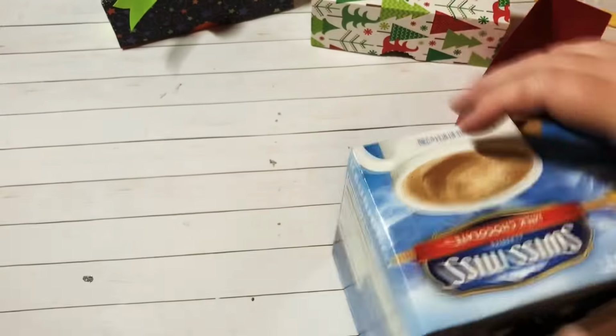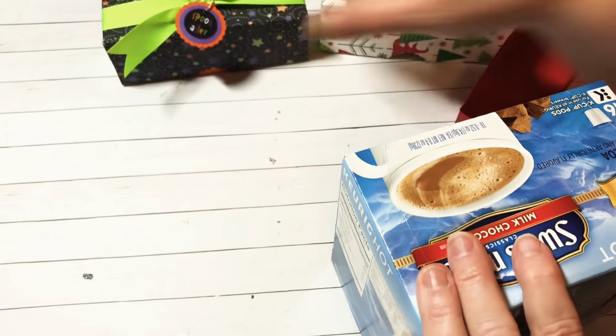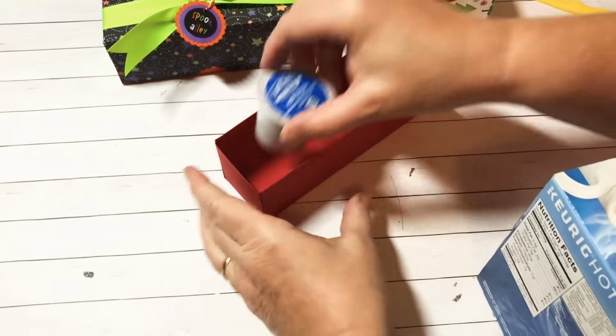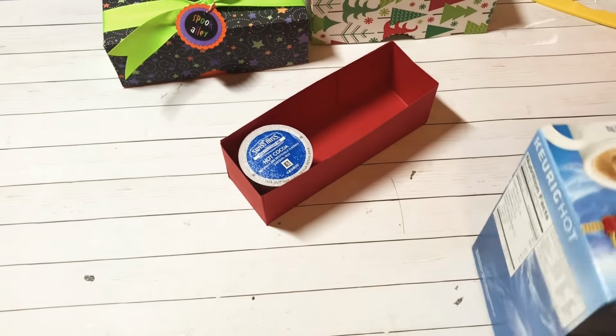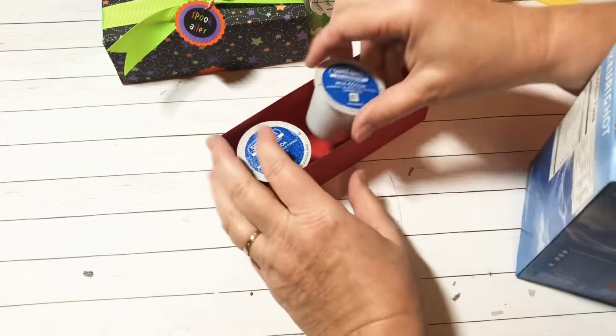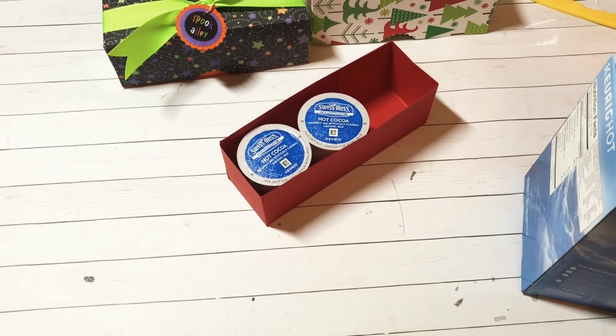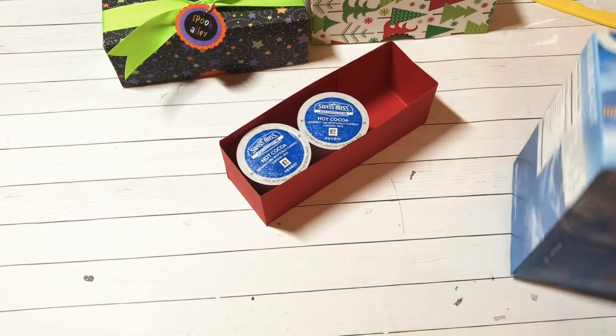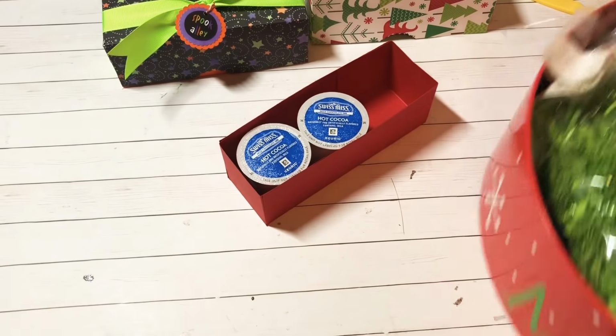Okay, so there we go. We've got our box. And inside this one, I didn't open it up, but it's got K-cups in there. I'm gonna put 3 K-cups in here. What would really be cute, let's just do that really fast. Let me grab some shred. It'd be really cute to put some shred in the bottom. I know I've got some white. Oh, I've got some green. Beautiful.